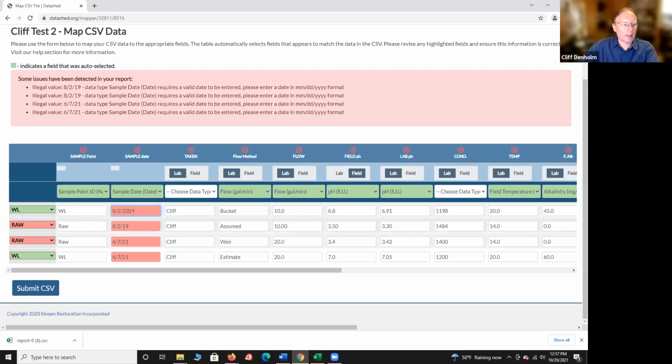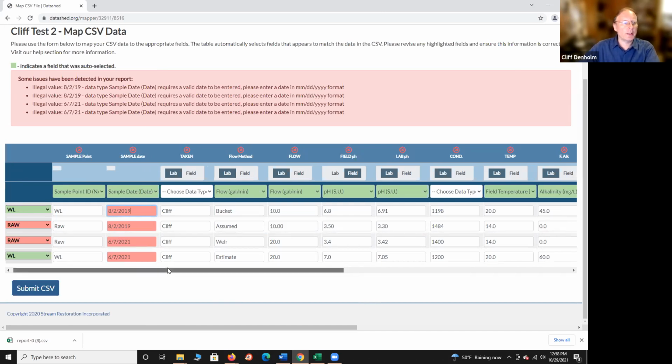And again, I would recommend as much as possible, learning your rules and having your data set up to go in the first place. And actually, I think it's the year that's really the holdup. I don't think it'll make you fix the month and date to be in that MMDD format. You'll see that Datashed had already selected sample date.